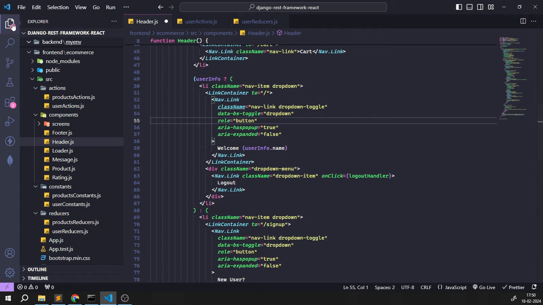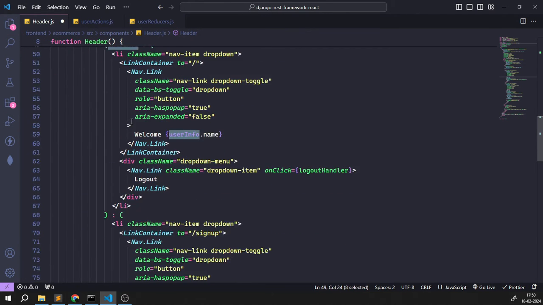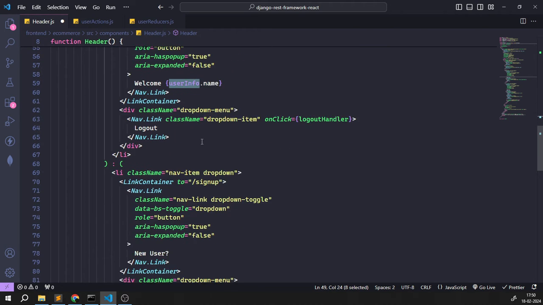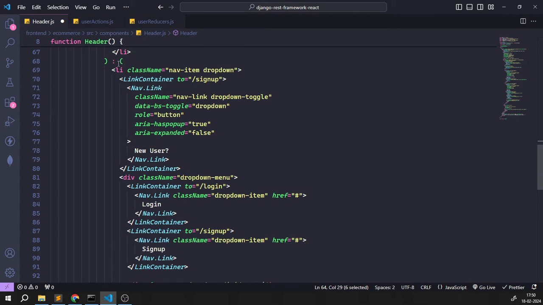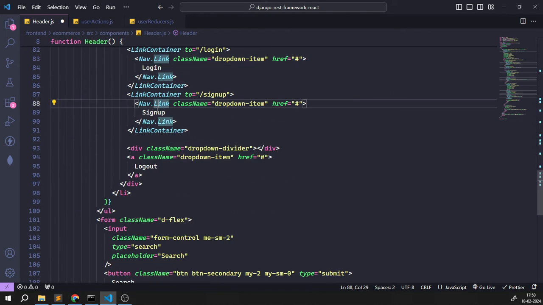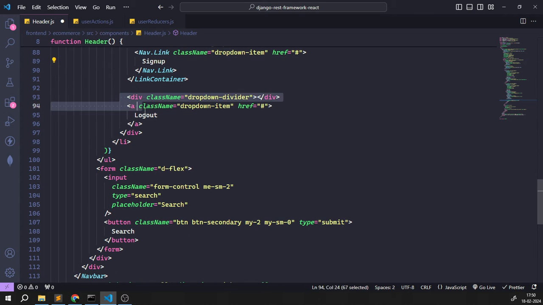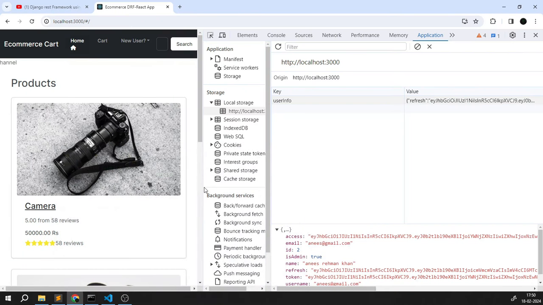Once I format the document, I hope you have understood. Once the user data exists, I just wanted to display that user information, and along with that, I'm going to display the logout here. If the user does not exist, it is going to come after this colon, and this specific data is going to work. If the user is not logged in, it will be like whether the user wants to log in or wants to sign up, they can do it. In this case, I don't want this data to be displayed, so I'm just going to remove this logout part from here. So let me save this and see whether things are working or not.